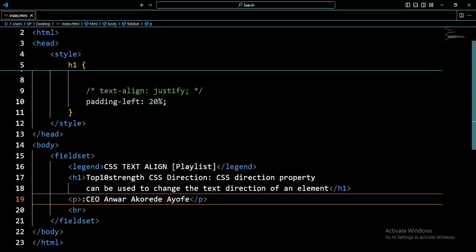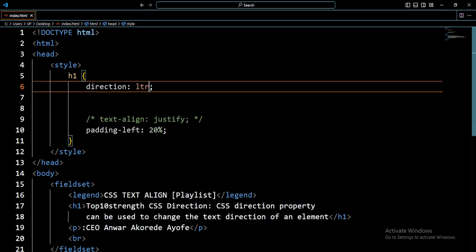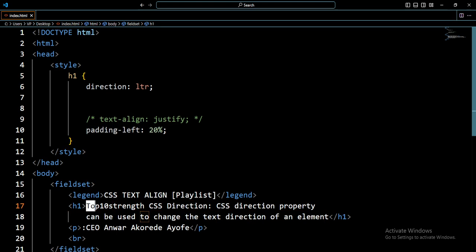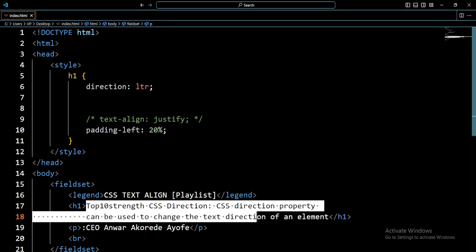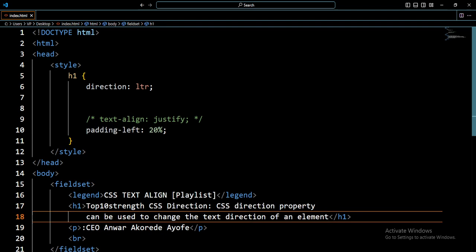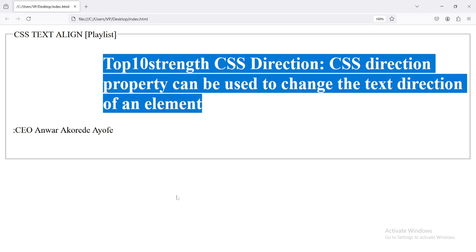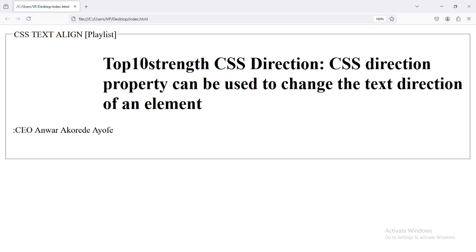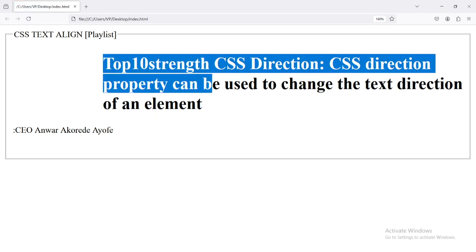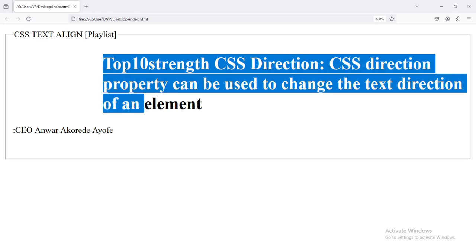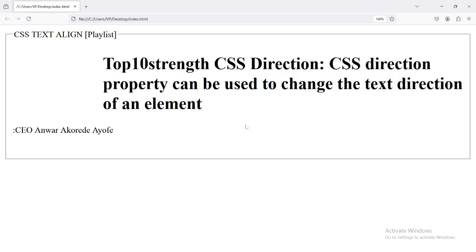So that's how it will read it. That's why we are specifying right to the left, left to the right. Right now we are saying it should read from the left to the right. Definitely you should know that the alignment will come from the left, which is this one at the top right here, because it's the starting point of the text. So it will read from the left like this, come to another available space, and at the end of the day finish right here. So let me show you how it is now. Can you see? This one starts from the left like this. You reach here, you stop, you reach there, you jump, you reach there, jump. So that's how it works together.